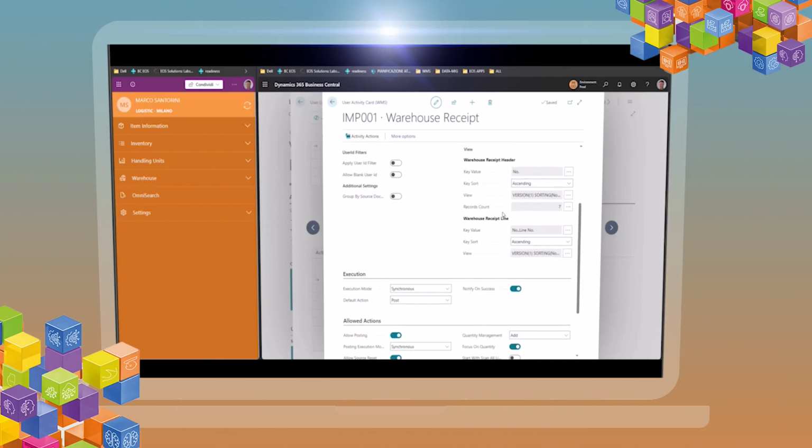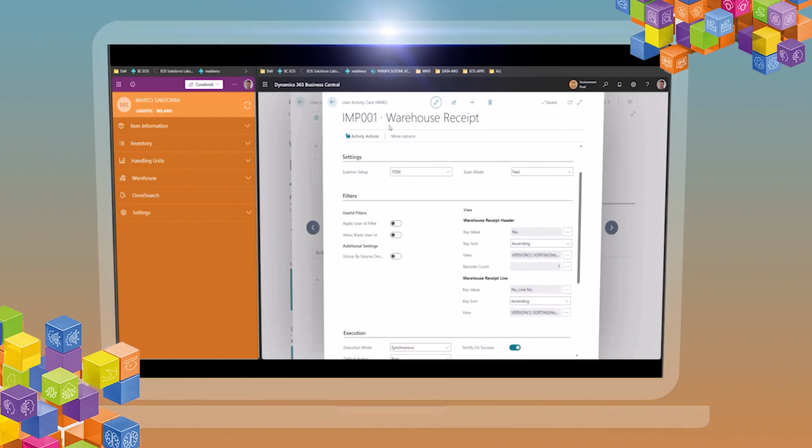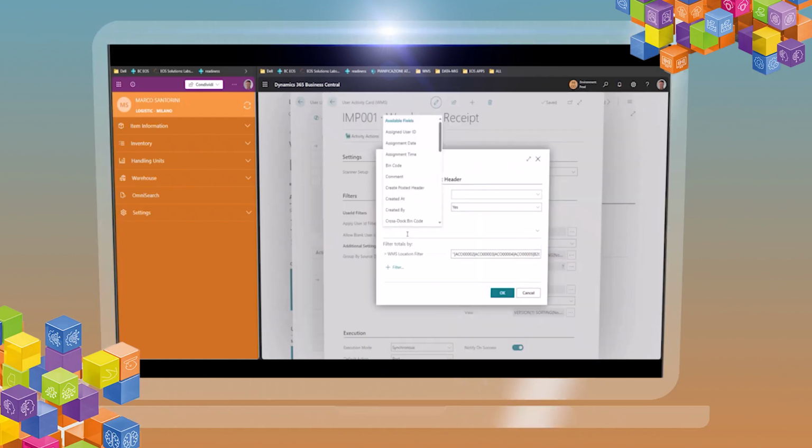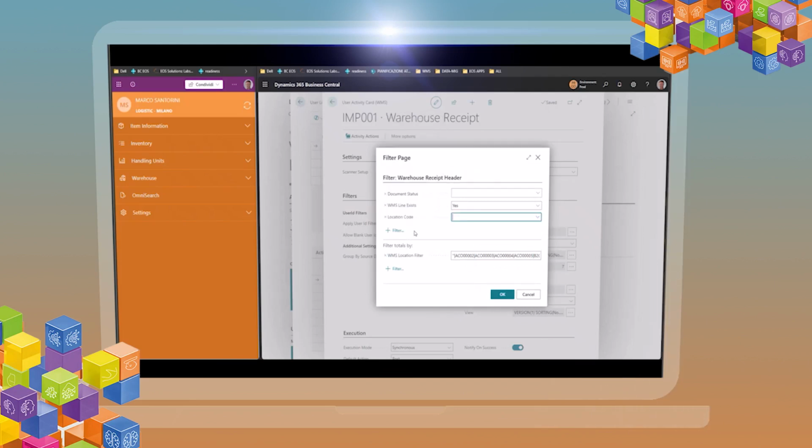And we can also filter all the warehouse receipt of a specific location. For example, for the employee number 1, we want that the warehouse receipt will be filtered just for the location code, and I choose the location code that I want to filter to.